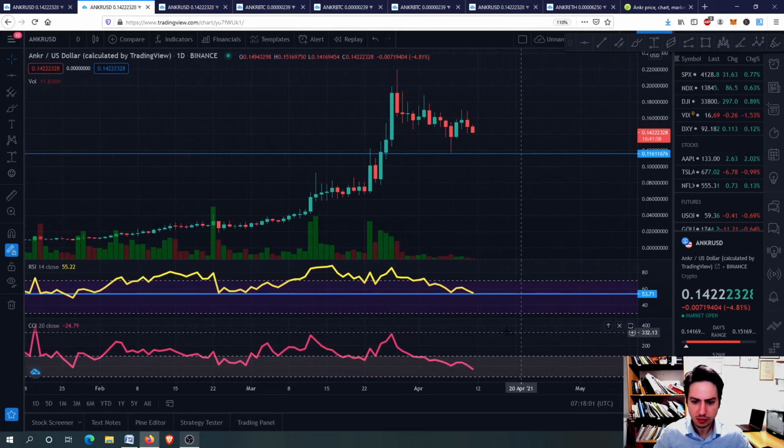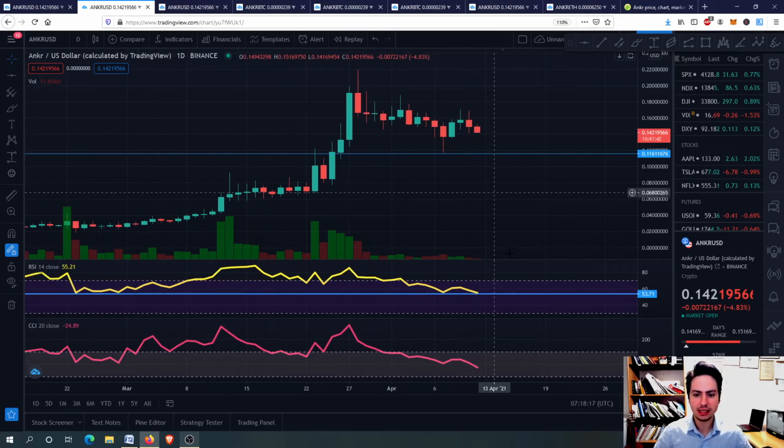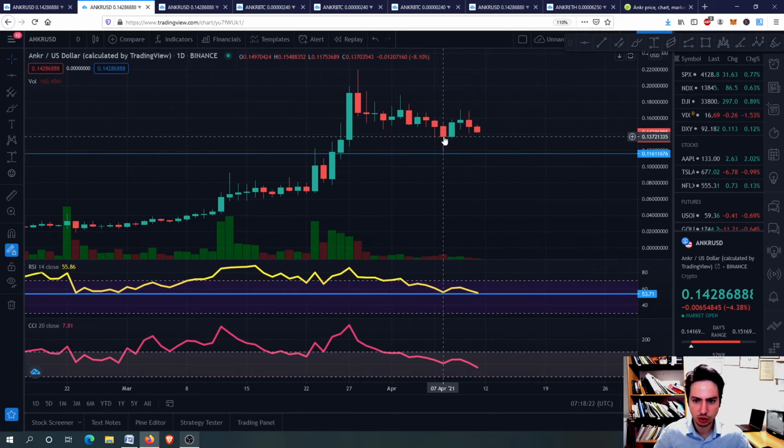But right now, in the RSI, we can find support levels as well. For example, now we want to maintain this support level around 53.54, okay, and we are now maintaining this support level. We can see when a price movement isn't the same: the price closed at a lower price on the 7th April than this price on the 11th April. It might close the same, it might not, but we have the same RSI.